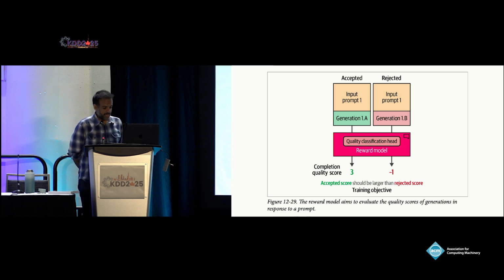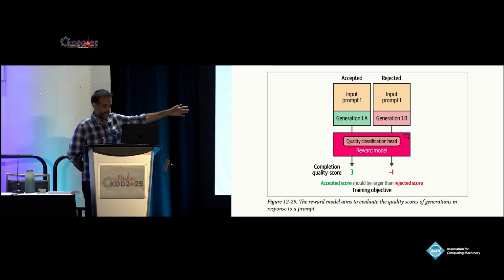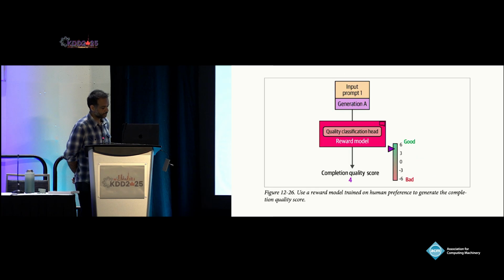So this is the training objective. Basically, when you're training the model, you say, okay, I know this one is preferred and this one is rejected. I just need you to assign a score for the preferred one that is higher than the score for the rejected one. And this is how the DPO method works. That's the exact formula from there. That's what the two numbers mean in that formula. So that's the training objective of creating a reward model. And that is one of the major pieces of how we can get the models that we have today.